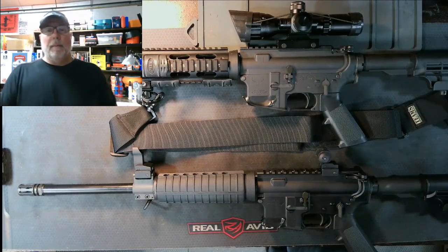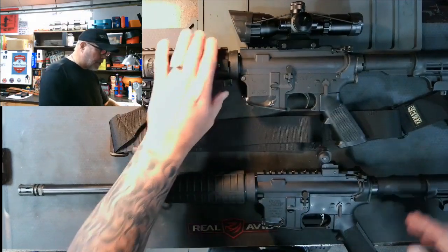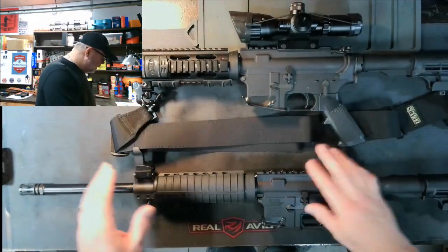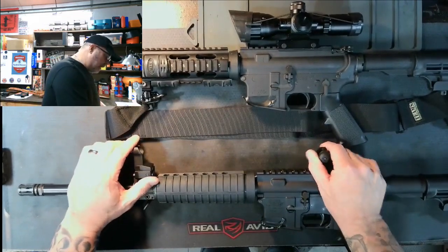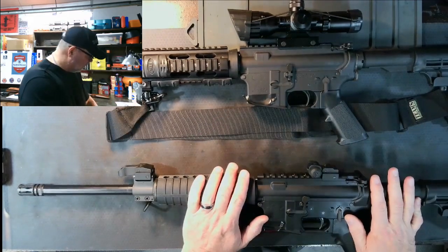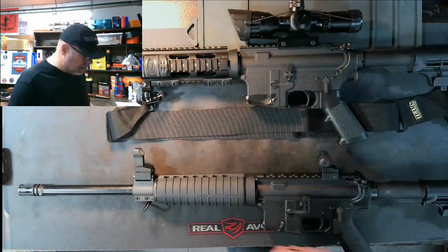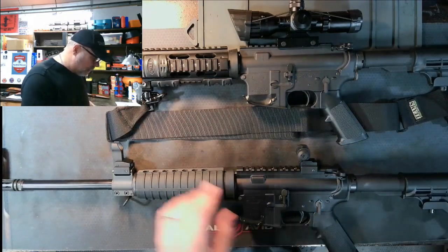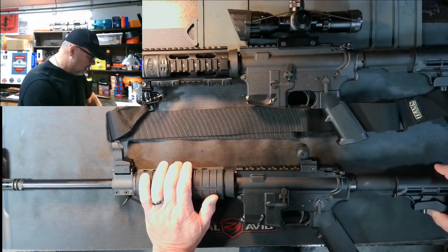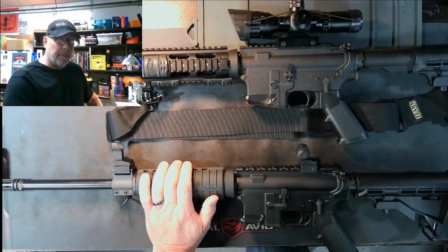Granted, they might look scary — they've got a handle, rail systems, all these aftermarket parts, and that's why they are so popular. You can put scopes on it. On this one I have folding iron sights, which is really the only aftermarket item I have. But you can put all types of other systems on here. The other thing about the AR-15is its stock — it has an adjustable rear stock. So if you're shorter and your arms aren't quite as long, you can slide the stock in and make it more comfortable for sport shooting.